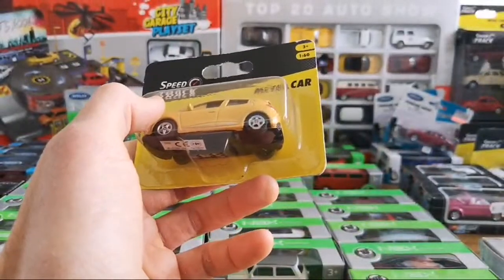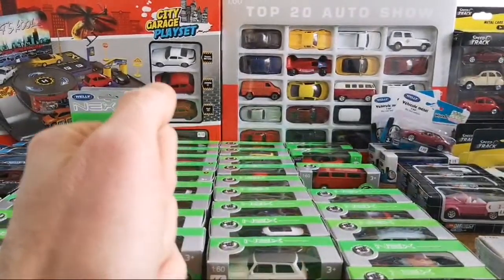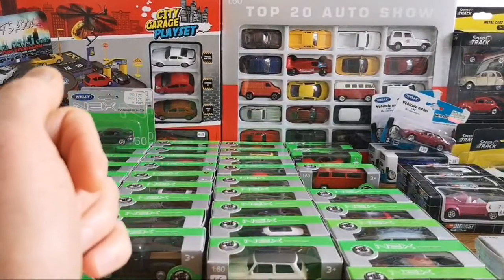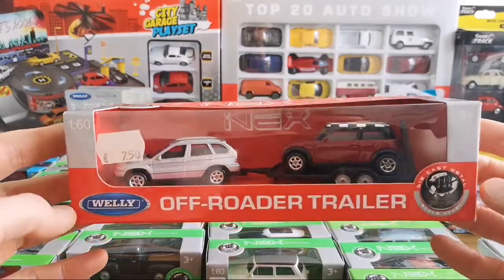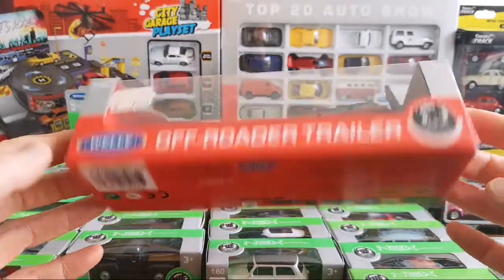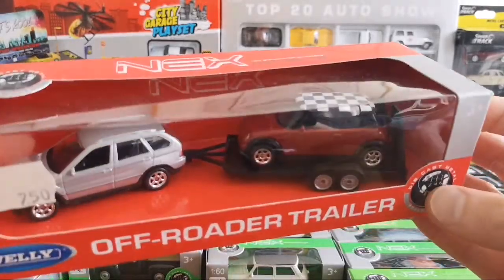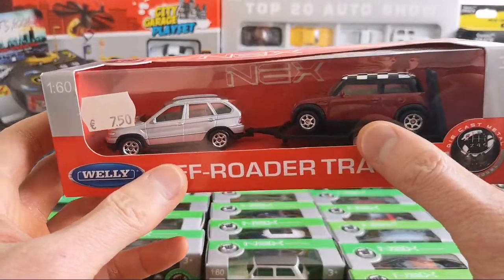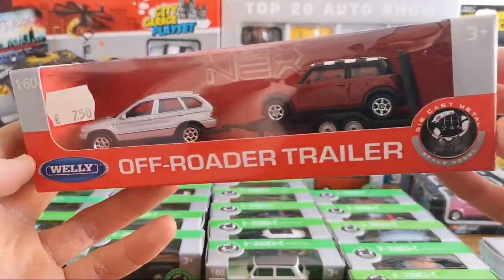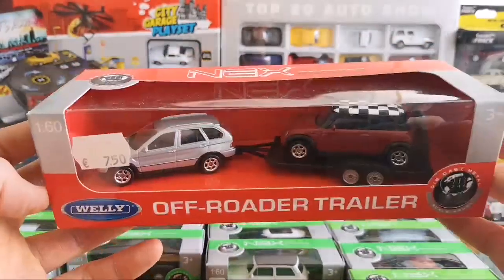Oh yeah, Welly, it does mention it here. So that is when it comes to non-Welly packaging. This is a Welly packaging, obviously. Trailer set with a BMW X5, a trailer and then a Mini on it. Again, you can see scale-wise, the Mini is huge compared to the BMW X5. That's just 3-inch for you.